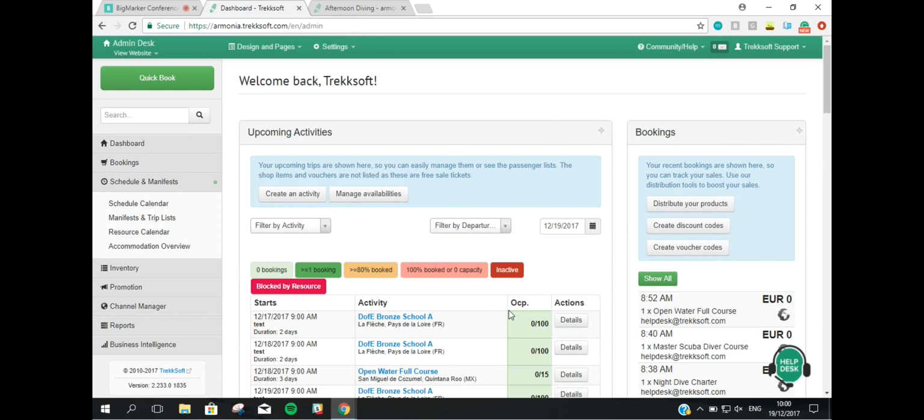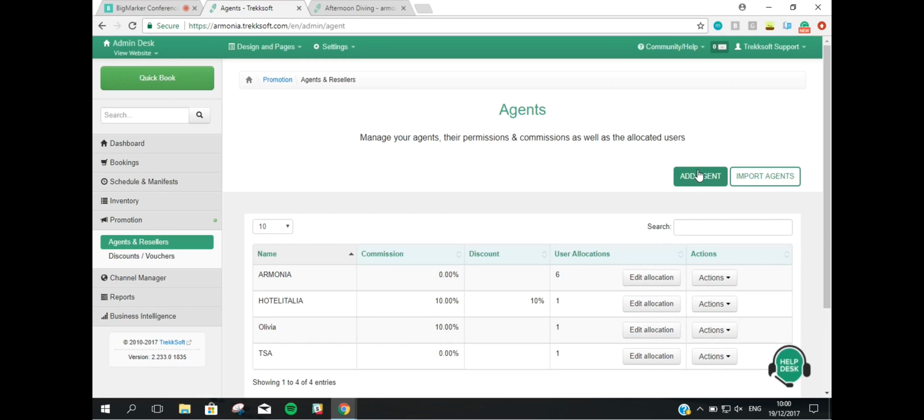An agent will not get access to all of this. So if you do have different agents, you can create agents by going to promotion, agents and resellers. Here you can create as many agents as you want. You give them a different name, the commission that you have mutually agreed on, a discount code if they have one, and how many users are allocated.